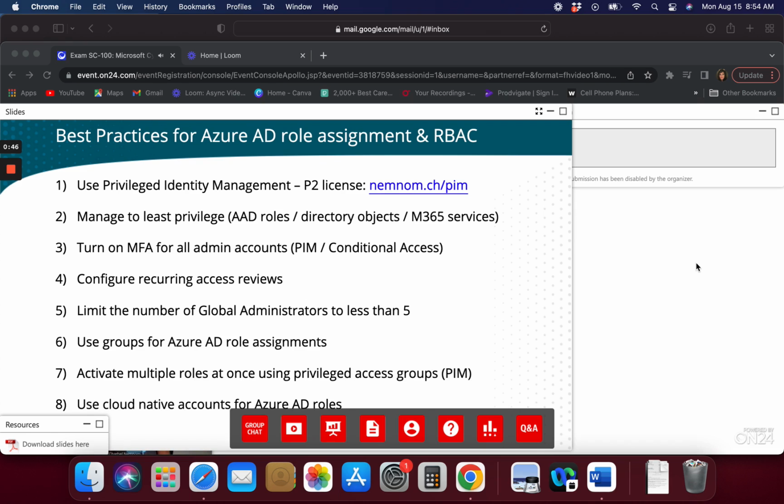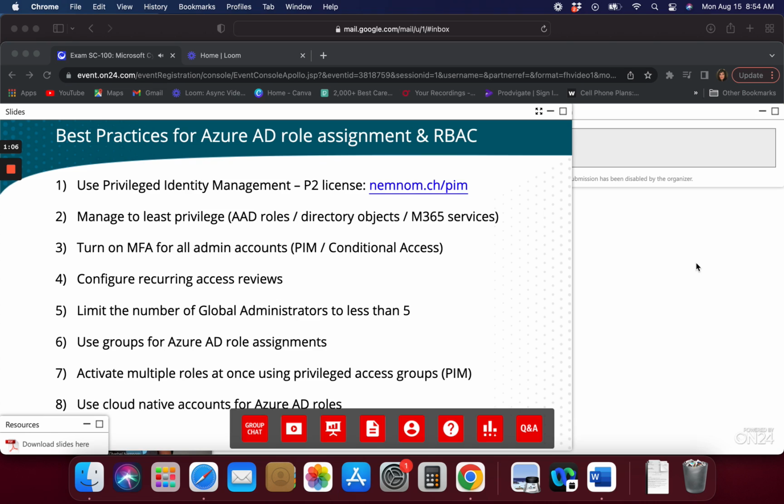What you could do is create a privileged access group in Privileged Identity Management and grant it permanent access to multiple roles. Then you can make the user an eligible member or owner of this group. With just one activation, they will have access to all the linked resources. This is the access group in PIM.